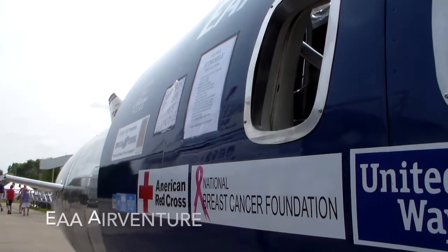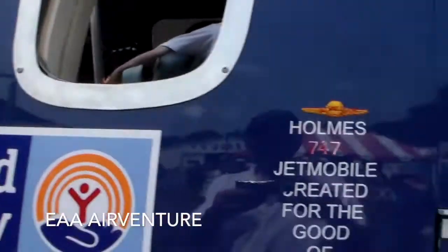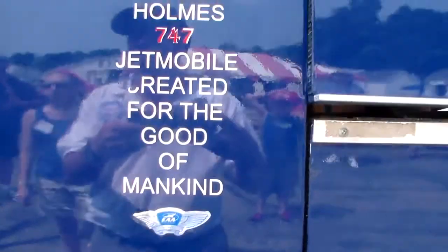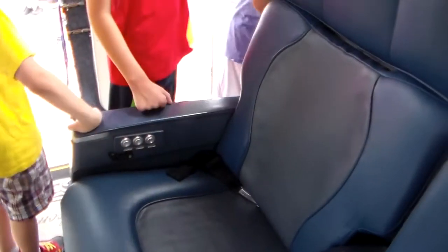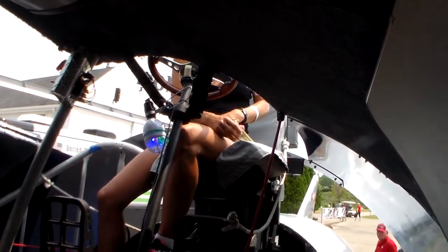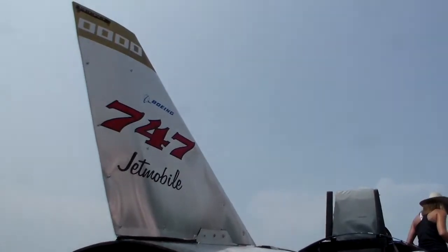The rudder pedals turned into an accelerator and a brake, and it sits on a club car golf cart chassis with a trailer. It has to articulate — it's so long, 21 feet long — so to get in and out of tight spots I had to bend it in the middle. It weighs about 3,000 pounds, goes 11 knots, and its stall speed is about 190 knots, so you can do the math — it's never going to get up.